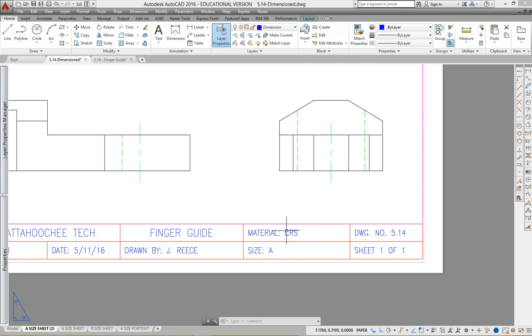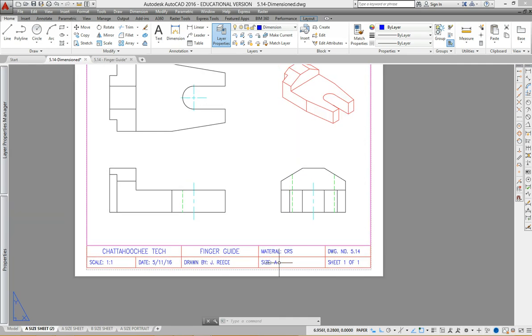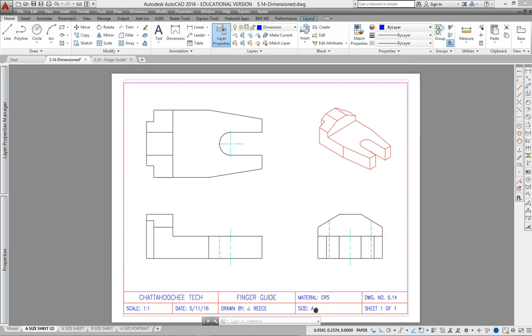This one is cold rolled steel, abbreviated CRS, so you want to put that in. Drawing number will be the assignment number out of the book, 5.14 or 5-14. Size is the size of paper that you are working on, and this is an A size sheet, so size should be A. Now we're set up and ready to dimension.